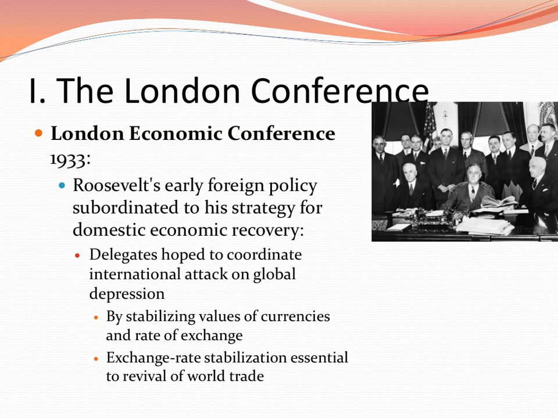All right, the London Economic Conference in 1933. The meeting was a representative of 66 nations at the Geological Museum in London, and its purpose was to win an agreement on measures to fight the global depression. The problem we're going to run into is that Roosevelt is going to want to inflate currency in the United States to help pull the United States out of the depression, and in turn, that is going to destabilize the value of currency, and so in turn, it says right here, exchange rate stabilization essential to revive world trade.